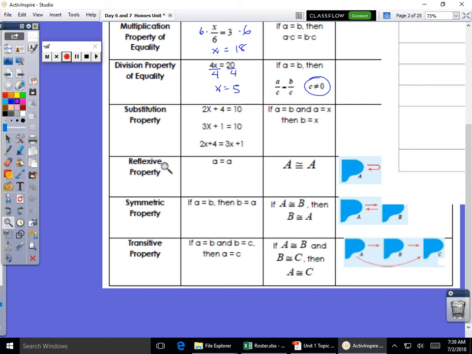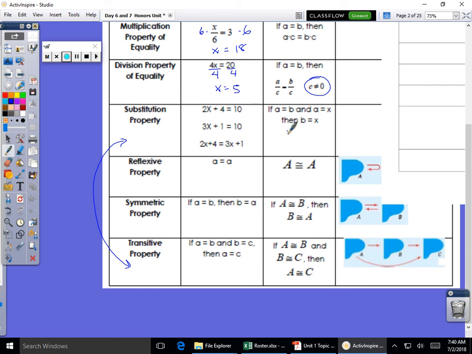All right. So I have an extra one in here called substitution property, and that is if A equals B and A equals X, well, since A equals both B and X, then B equals X. That's called substitution property. I want to say that's also called transitive property. So I feel like substitution property and transitive property are very similar. If A equals B and B equals C, then A equals C. We already kind of said that, right? That's the same concept.